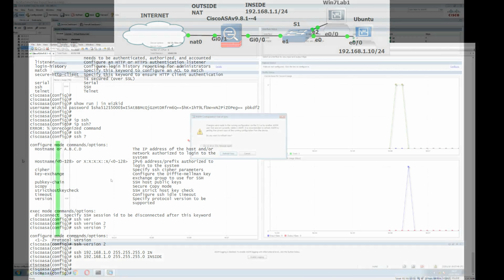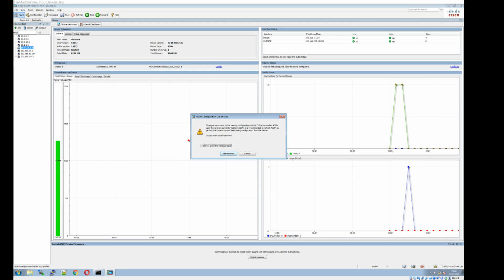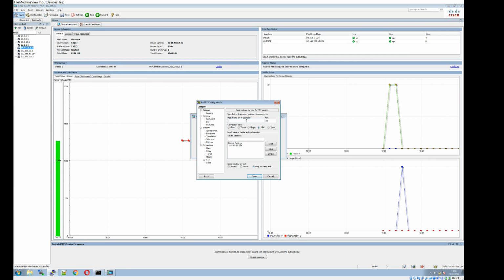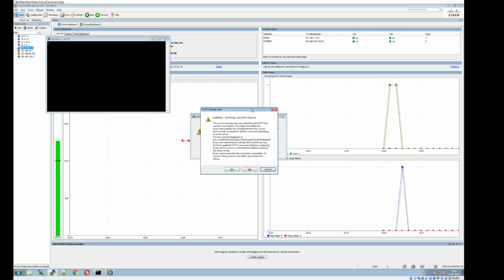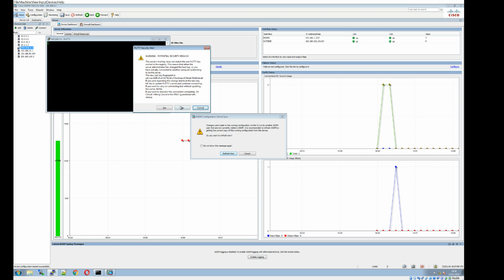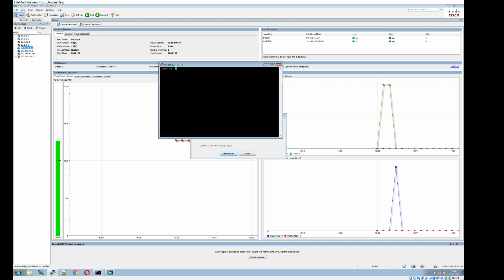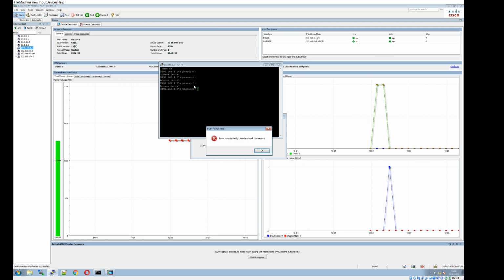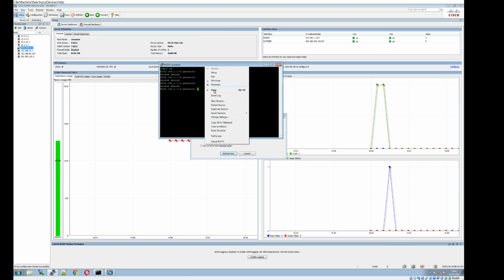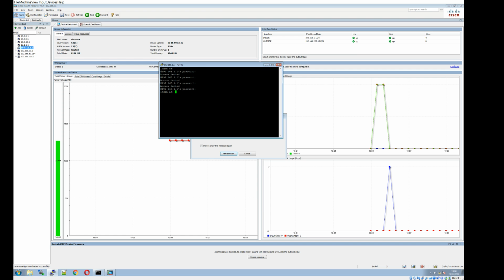Now if you flick back to our Windows machine, open PuTTY again, and we'll do 192.168.1.1, and now you can see that we've got access. So again, I'll try to authenticate with nobody, and it's going to shut me down. Yep, access denied. So I'll reactivate this session, and then I'll log in as WizKid.